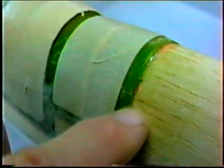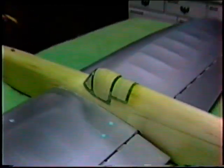Sand this side in. Let's get this on the macro lens. And you can see how the tape protects it from little sanding guys. Like these little low spots, a little low spot here, I'm just filling in with thick CA and then block sanding it right back out so that there'll be as little filler here as possible. It'll be mostly thick CA, thin CA, and the wood around here, you can see I've hardened it all up so that I can grind into it. And I'll probably harden up maybe an inch or two back of this so that I can grind into it.